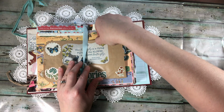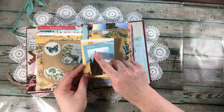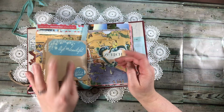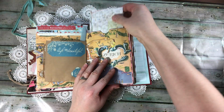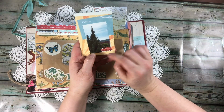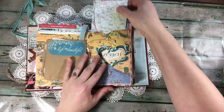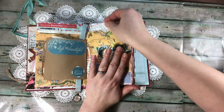And then I have this guy. He's a kite. It's kind of a bird of prey, and it was sort of the neighborhood bird. I haven't done a lot of the journaling in here, so I need to add a lot of that. But yeah, he was a daily visitor. The neighbors, the people that lived in this house, would feed this guy, and so he'd come up there and chirp every day, waiting for his treat. And so I've stuck some map in here just to keep that memory.